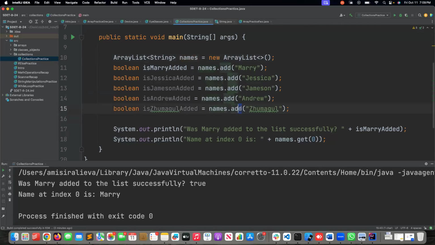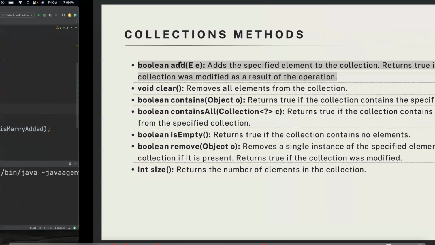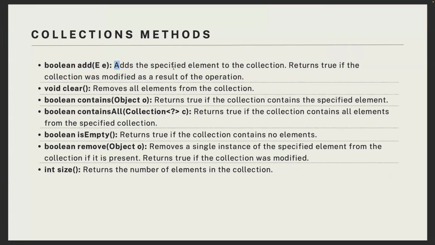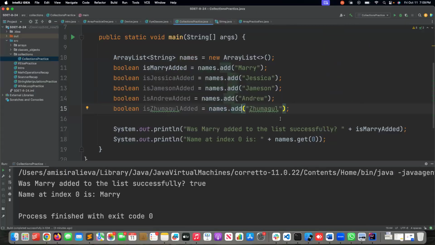And I'm using the add method. See, names collection, dot add Jumagul. And here it says adds the specified element to the collection. So we are adding your name into that collection list.